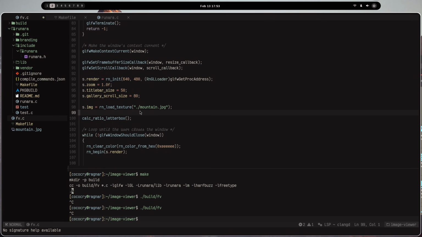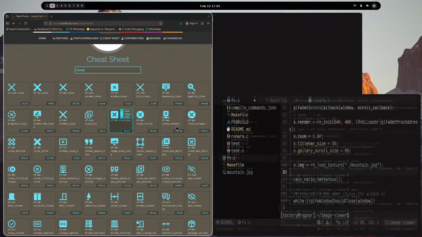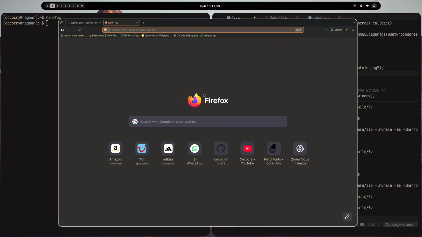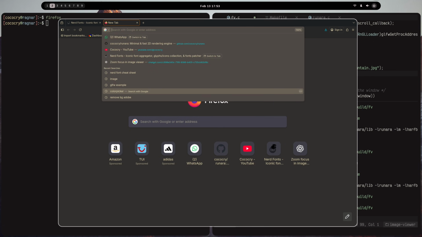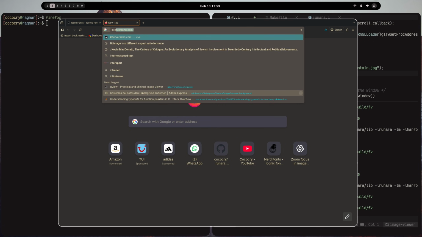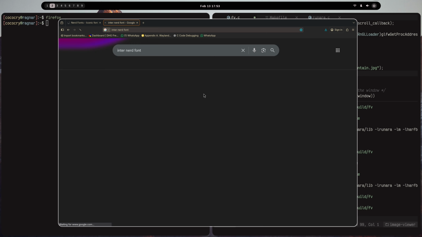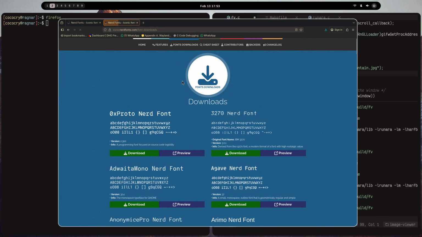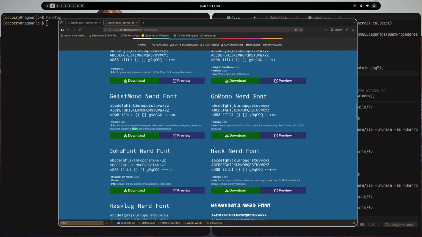Okay, so to make this more user friendly, let's go to JetBrains, or actually we're going to use the Inter nerd font. The font downloads, I think there's an Inter nerd font. No?